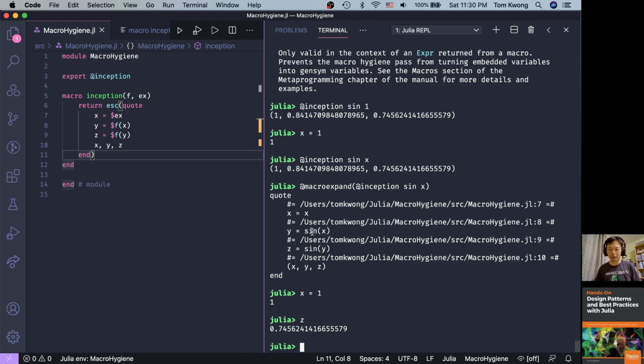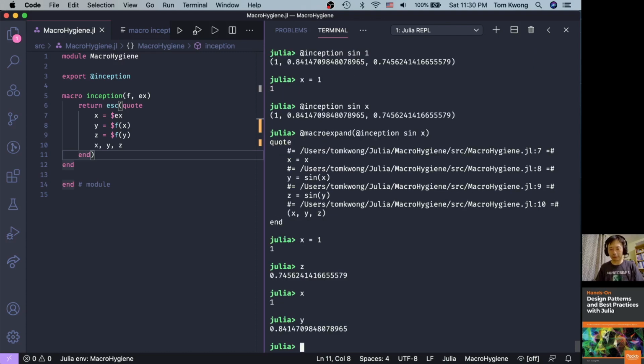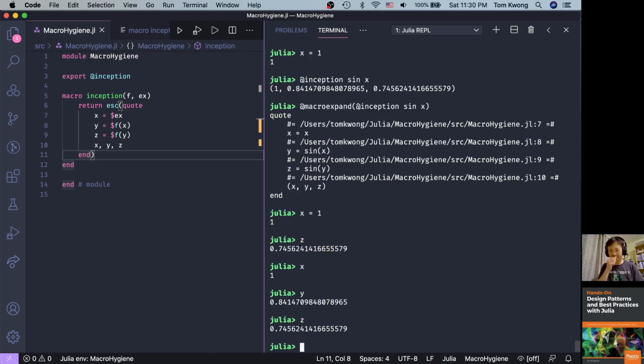And that's because when the macro was run earlier, right, x, y, and z were actually being computed not inside the macro, but rather being exposed to the user environment. And so, in fact, I will now see all three values, x, y, and z, in my local environment, right? So this is not cool, okay?